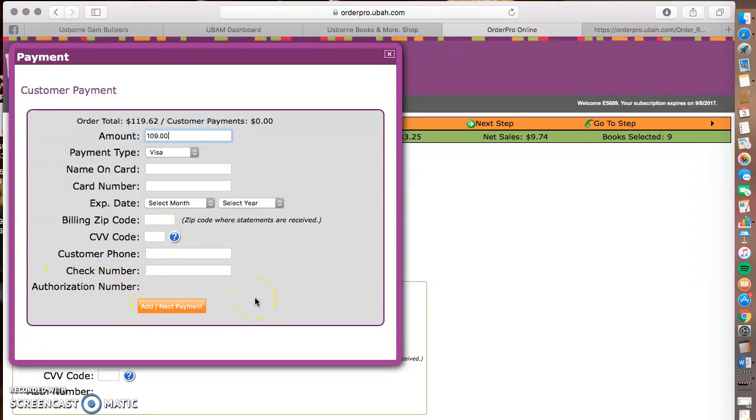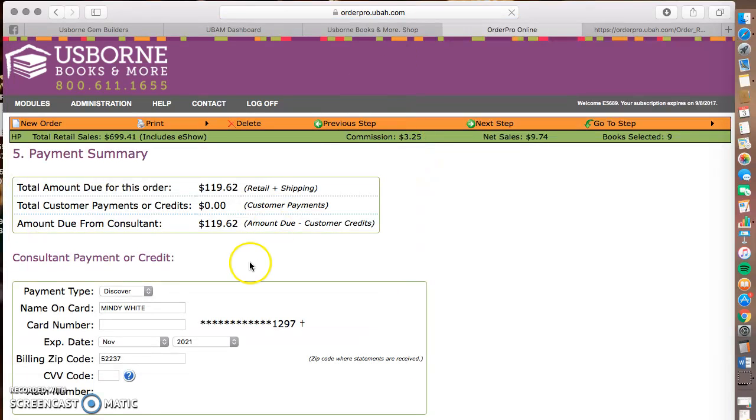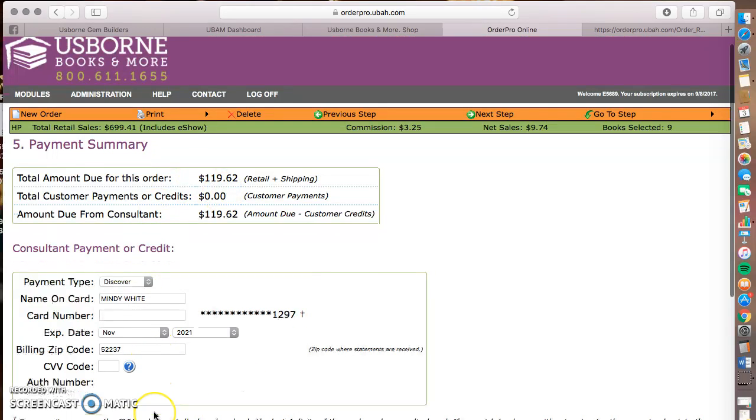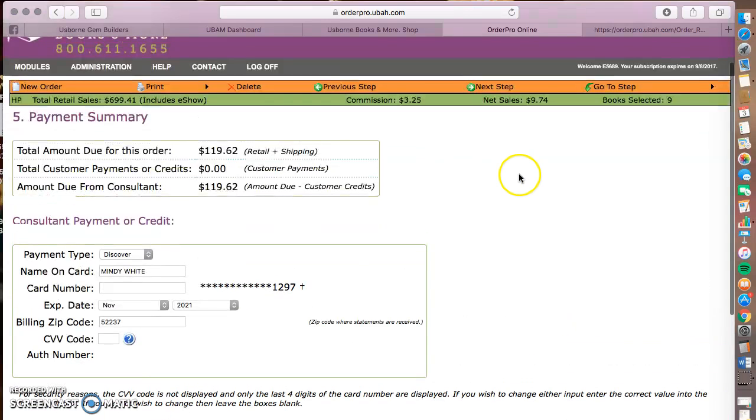You can do multiple payments. Like if you're doing a home party, you could enter all the payments in back here. And then what would happen is if I authorize this payment, it would tell me I had a remaining balance of $10, and then I would use my card for that $10. But for this example, I'm just going to close out of that and say that I'm using my card. I'm not actually going to enter it yet until I update it correctly, but then we'll just go to the next step.